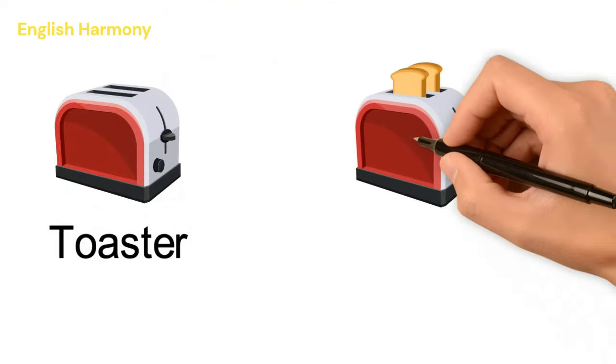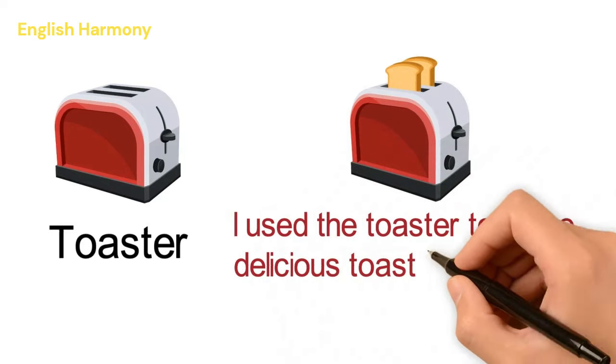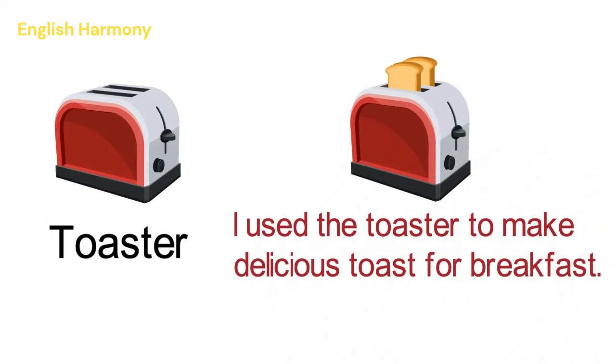Toaster, toaster. I used the toaster to make delicious toast for breakfast.